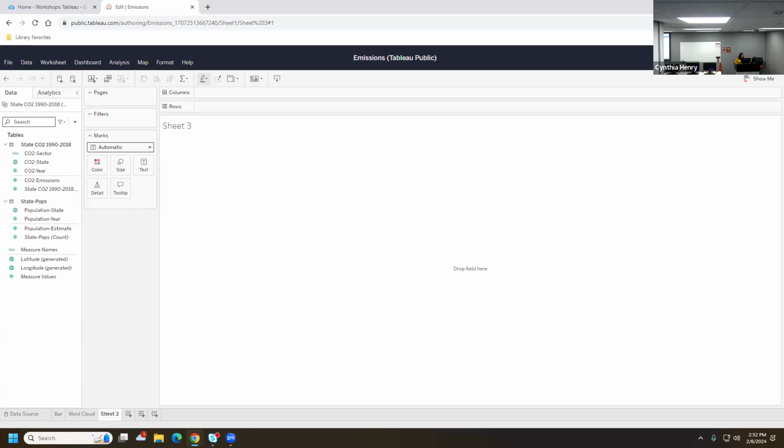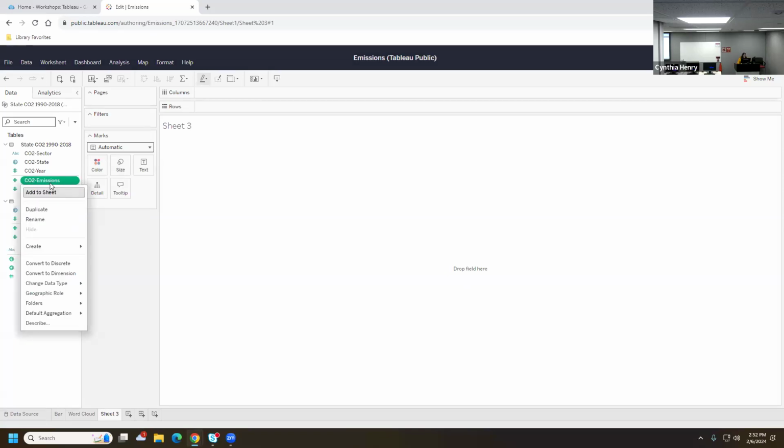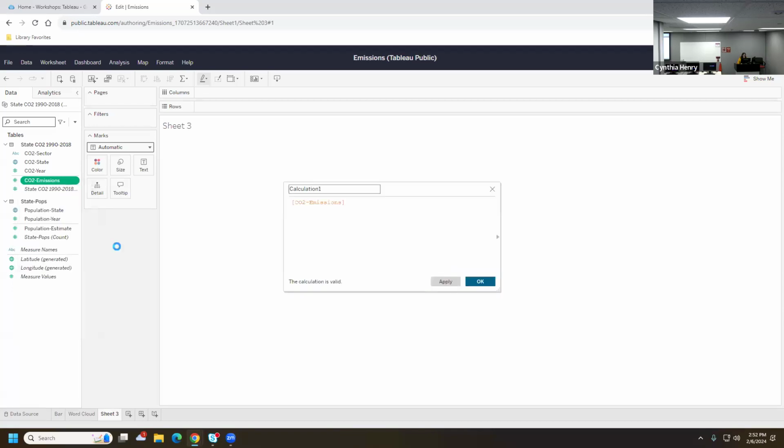So now we're going to do a per capita calculation, and we have to calculate that. So if you go to CO2 emissions and you right click on that, then we're going to click create, and we're going to be under a calculated field. And then a box comes up.